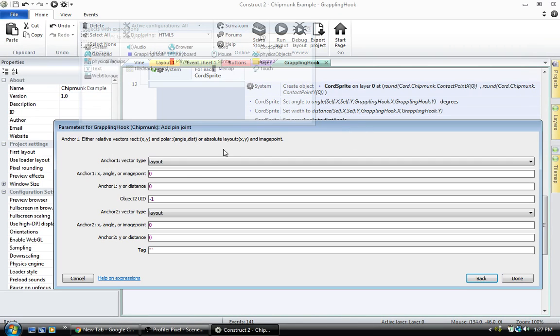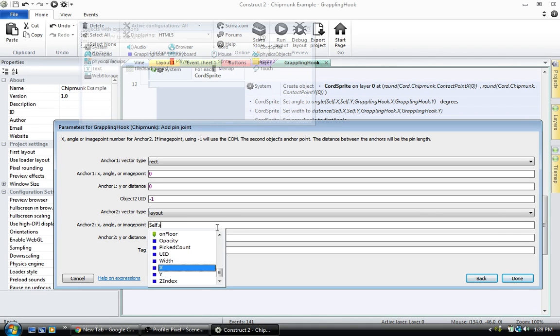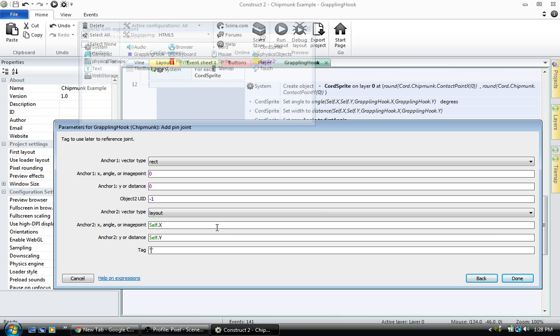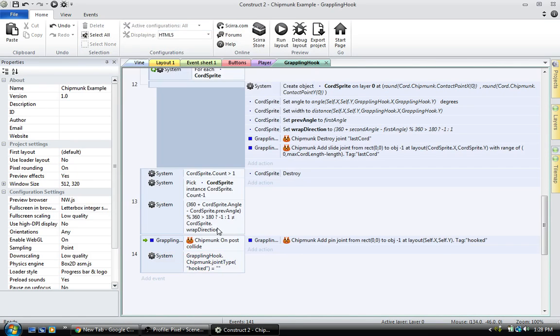Add a pin joint, I guess. Position of the grappling hook. Self.x, self.y. Hooked. Okay.